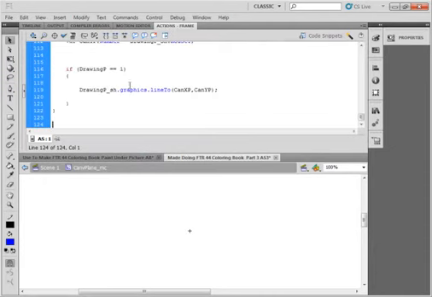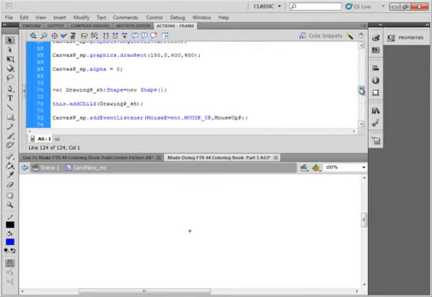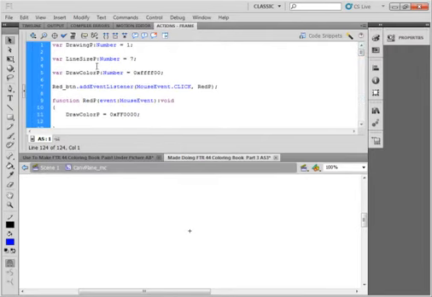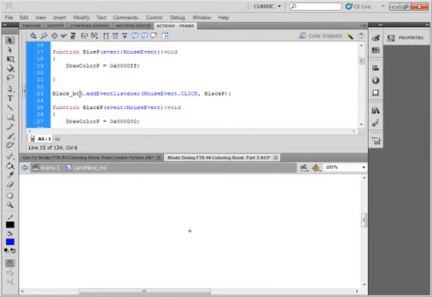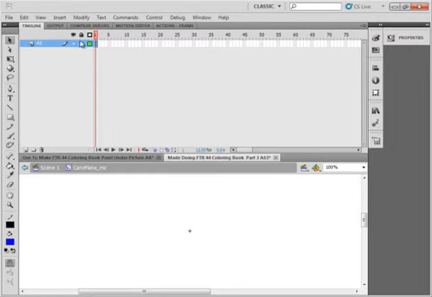And we can see down here how this has all been done for us. All we have to do for this part is right here where this button is. We're going to make this red P. The rest has been done for us. Make this blue P. The rest has been done for us. And black P. And I believe that's all we need to do on this one here. Lock that layer. Let's go back to scene 1.